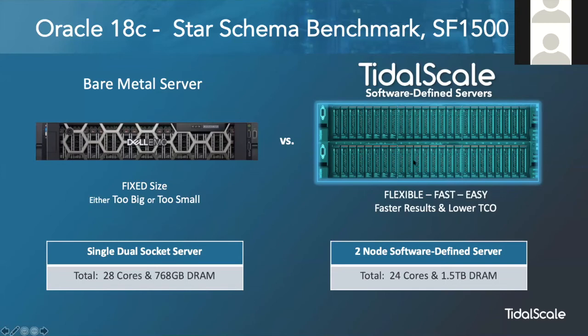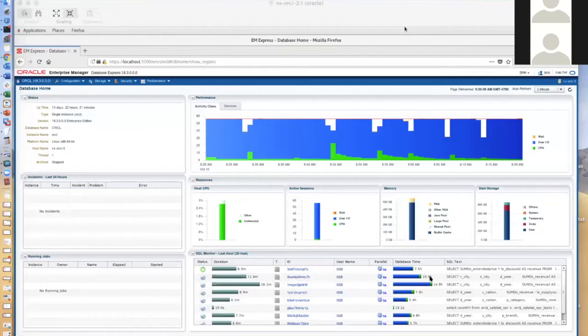My option with TidalScale is to take 2 systems using a smaller number of cores per system, but with larger RAM. So I can address more RAM with fewer cores. That's the setup of what we're going to show you now: 2 separate systems, a traditional bare metal small server and a TidalScale software-defined server that can scale. So Gurinder, if you want to go ahead and take the helm, you can show everybody. Thanks, Eric. I hope everybody can hear me.